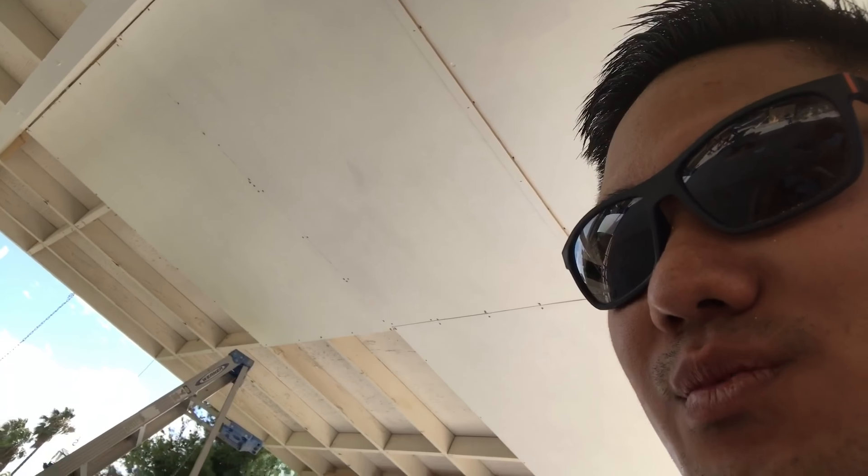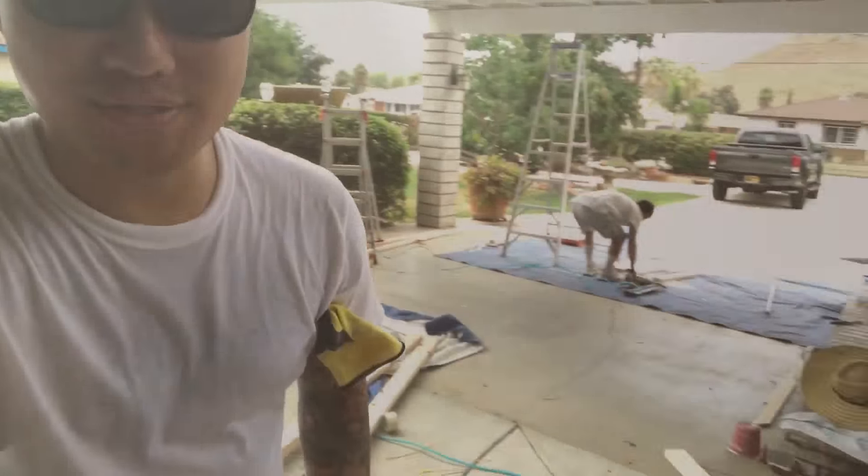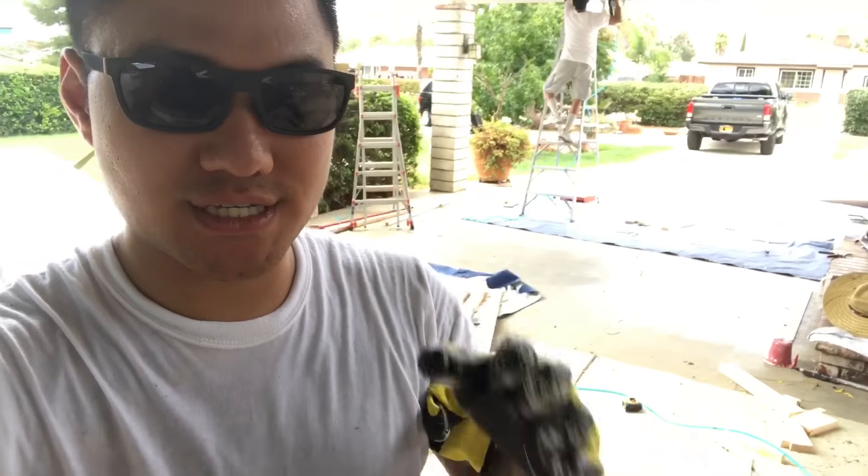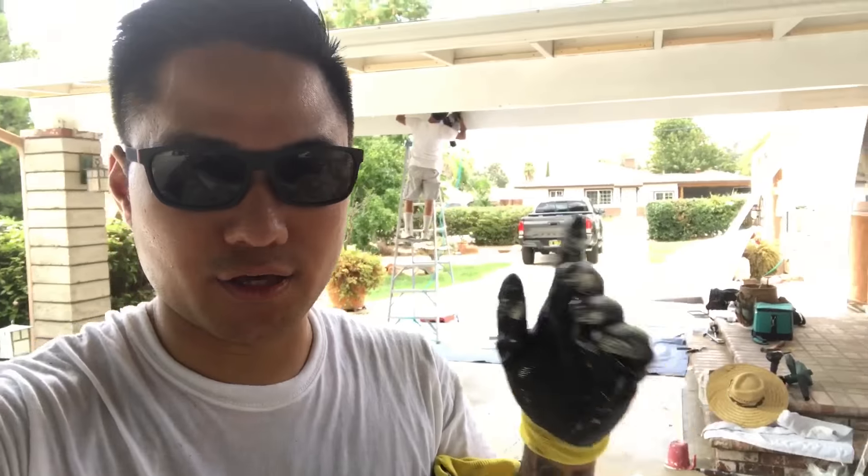I think we're getting a lot done today — look at that! Just a few more slabs and we're pretty sure we'll be done by tomorrow. It's about three o'clock right now, so two more hours. We're gonna use the table saw to make this happen. We're almost there, but the cuts are gonna take a little bit long because we've got to cut every single board. This project is probably gonna take two days.